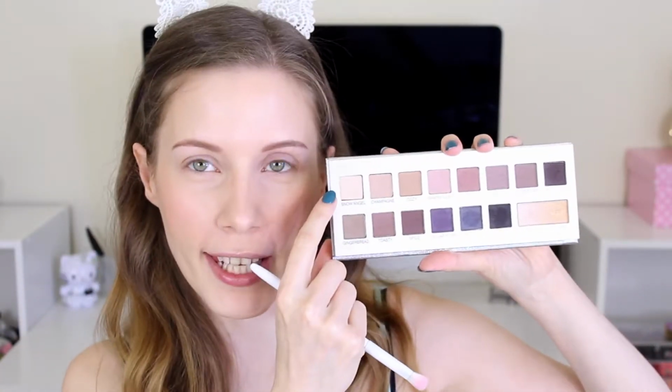I'm grabbing my Lorac Behind the Scenes Eye Primer. And to set the primer, I'm going in with a big fluffy brush in this shade right here. This is Snow Angel. If your skin tone's a little bit darker than mine, you'll probably want to go with Champagne.